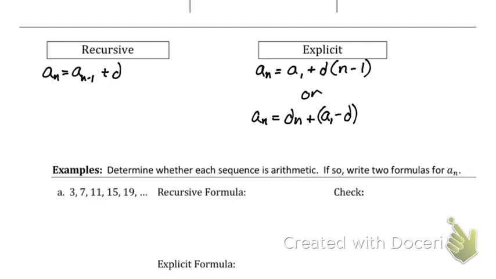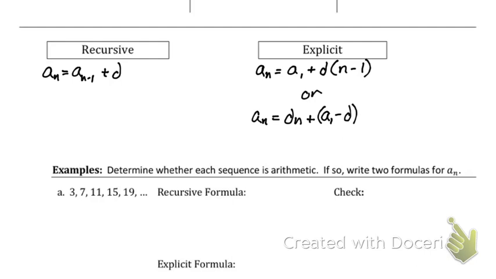This is a much simpler way to work with it a lot of times. So you look at my answer key, I'll write both of them. But I typically prefer this one later on because it's just an easier formula to use. All right, so that's our recursive and that's our explicit formulas. As soon as we find our d, we have our recursive. As soon as I have the common difference and I have my first term, I can write an explicit formula right off the bat as long as it's arithmetic.